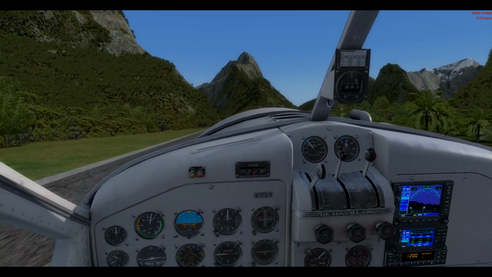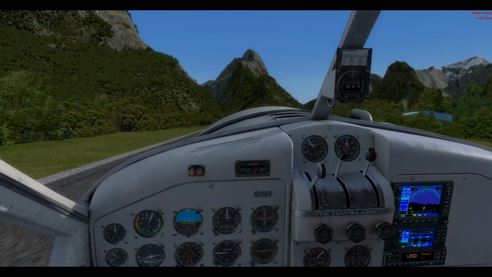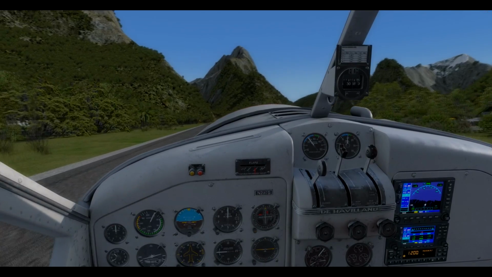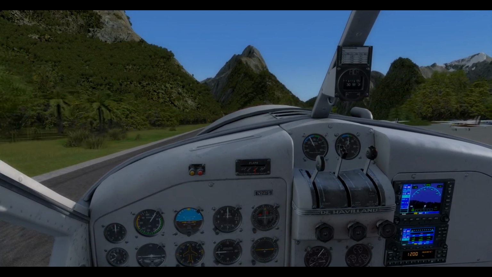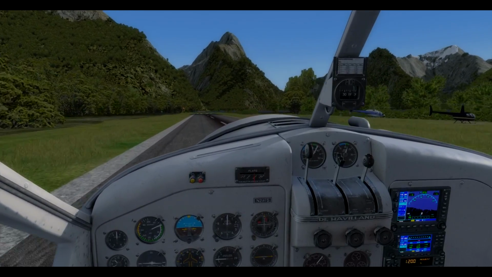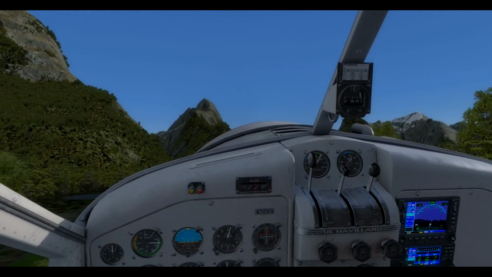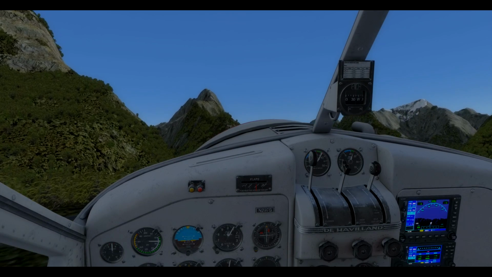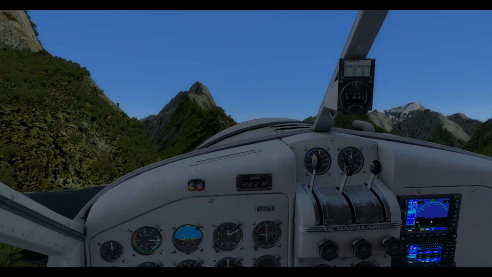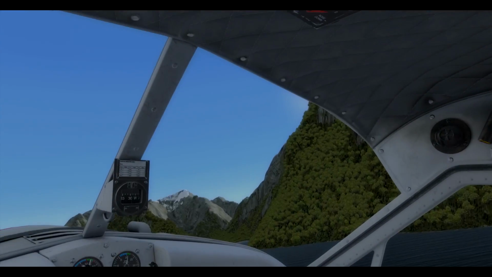Yeah, Beaver on full power for takeoff is not a wise idea. We're going to run it up with full stick forward here until we get the tail in the air. Tail's down, full power, and lift. Nice and simple. Put power down on the climb out. Nice and gentle, just taking her up.